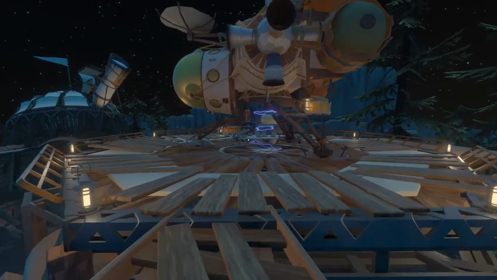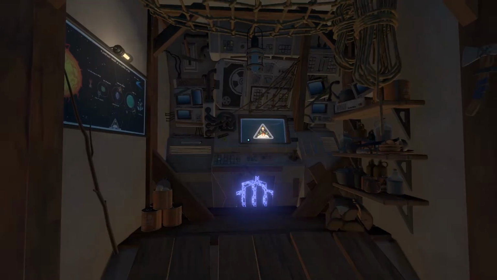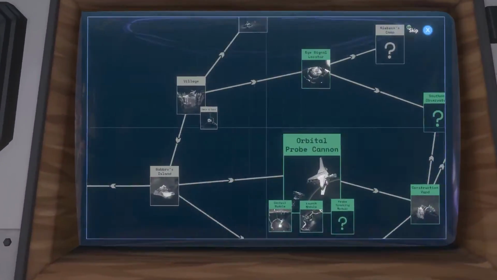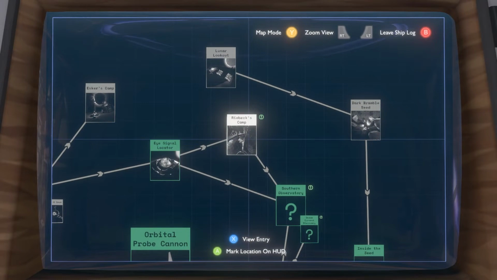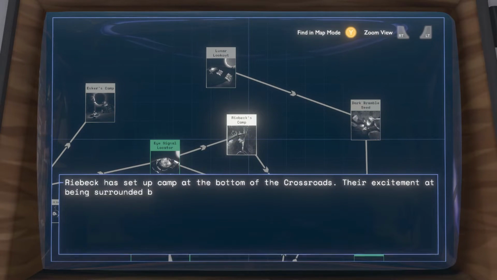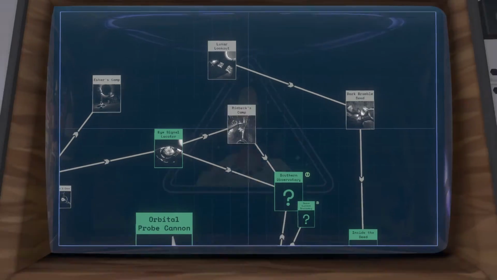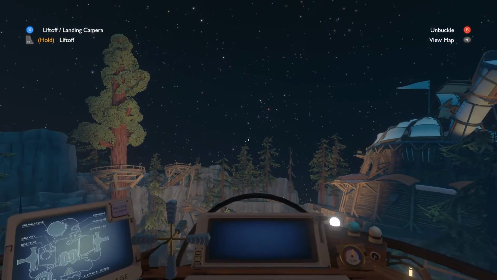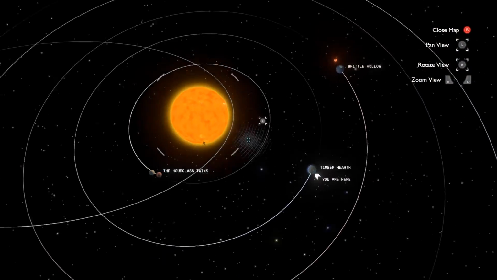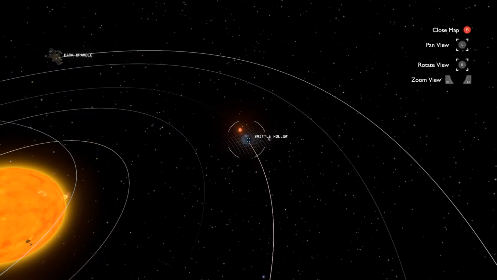Well, that was exciting. Let's go check the ship's log really quick here. Alright, log, you should have some interesting stuff in here. So we found his camp, yep. Oh, it's just going to tell me I probably didn't talk to everything about him that I could. At the bottom of the crossroads, yes, terror of the black hole. Which is a good thing to be afraid of. Whenever you see a black hole, you think, I should be afraid of that. That's a good way to do it. Okay, so, this time, Observatory. It's gonna happen.